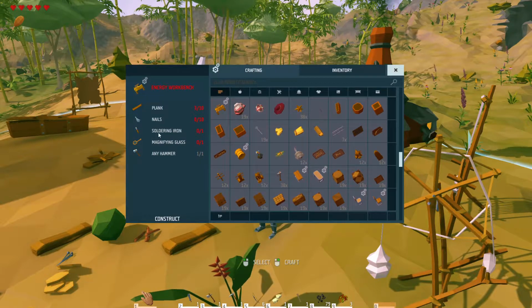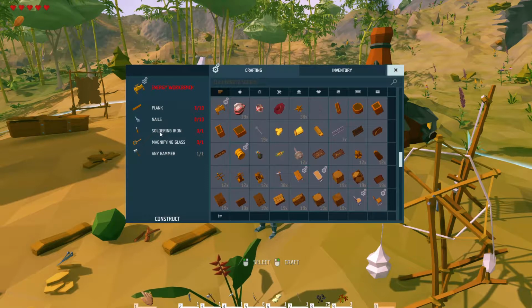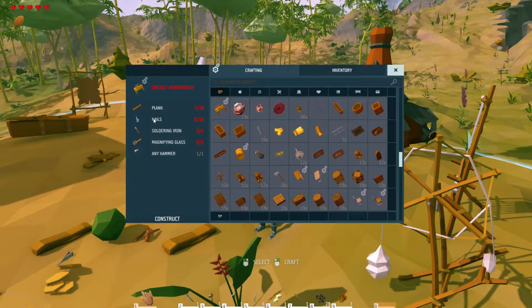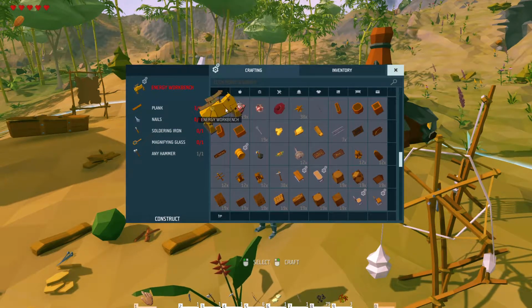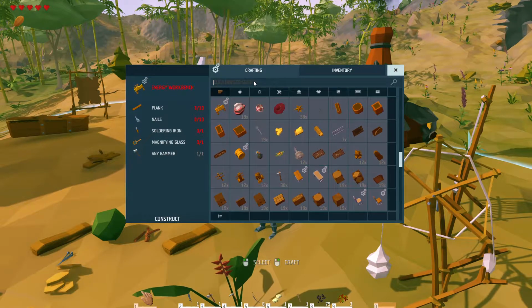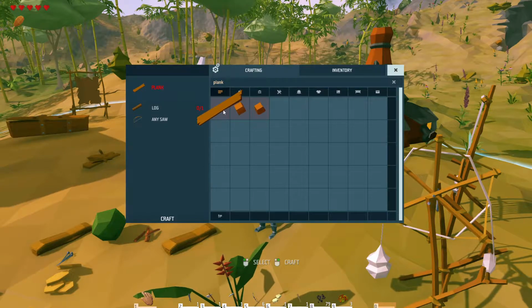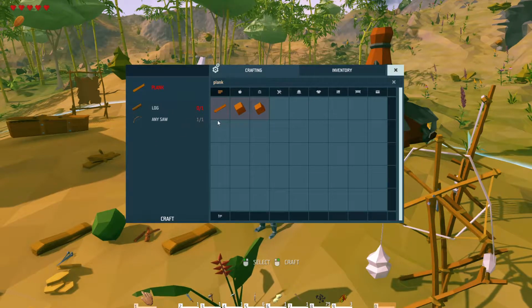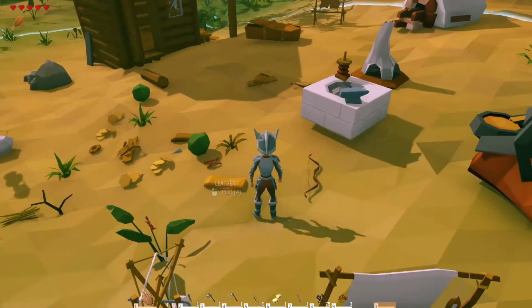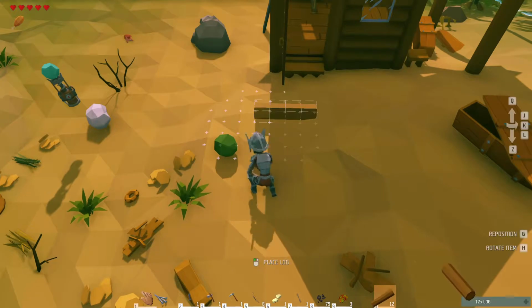Right, so we don't have a magnifying glass. We don't have a soldering iron. The nails we can make, and the plank. Right, okay, so we need planks. So for a plank, you need a log and any saw. So I actually have some logs lying around. If not, I can always go pick and cut down a tree.